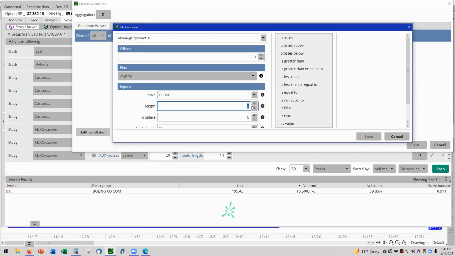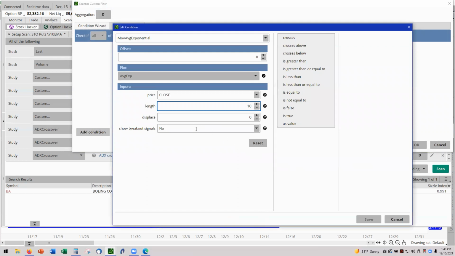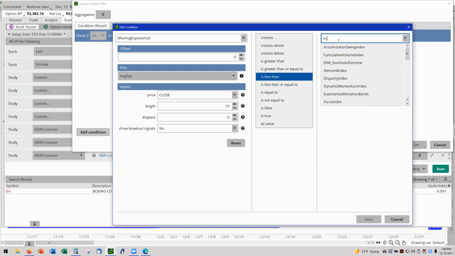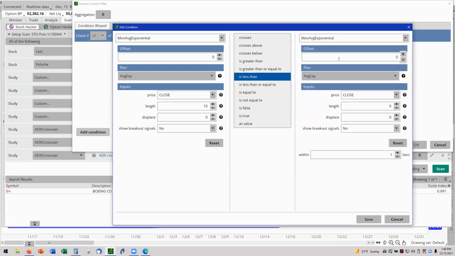We want the 10, today's exponential 10, is less than the 10 EMA from yesterday, one day before.